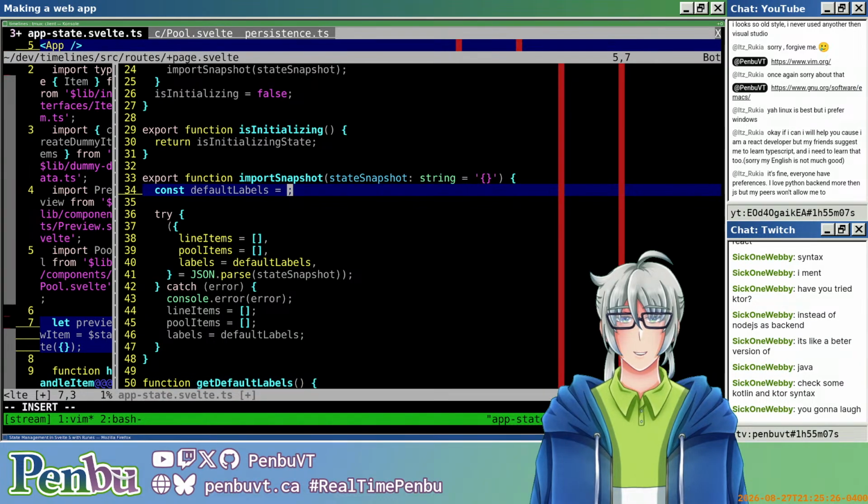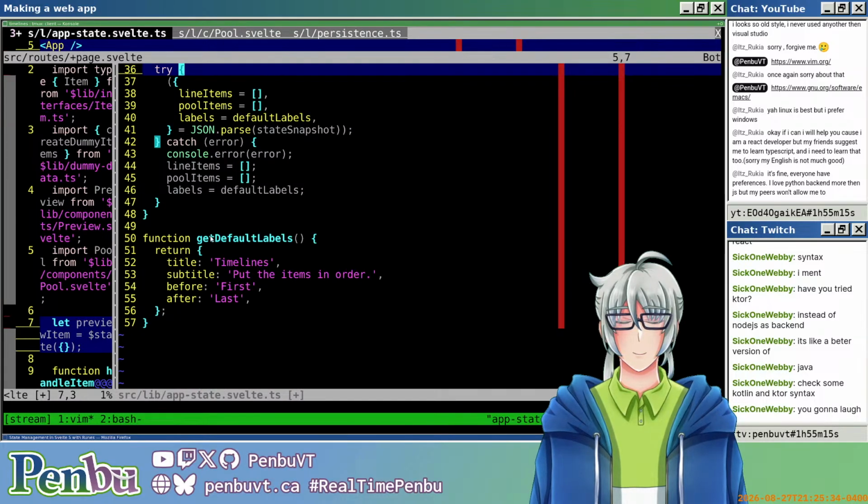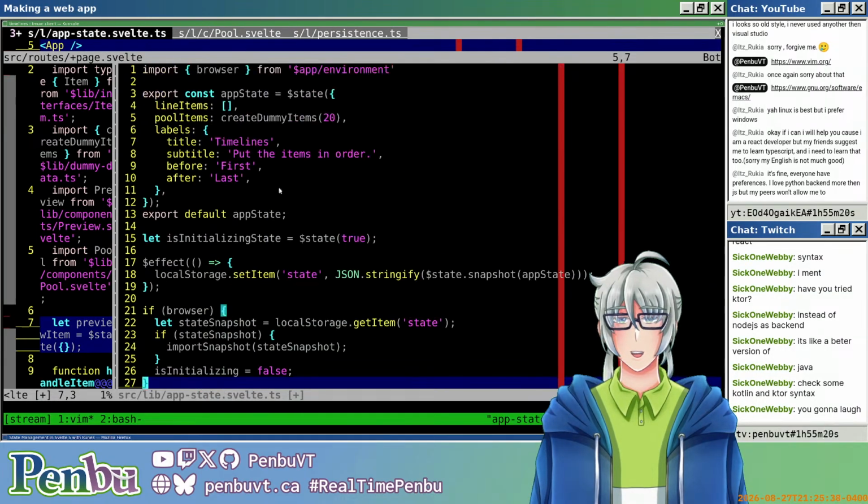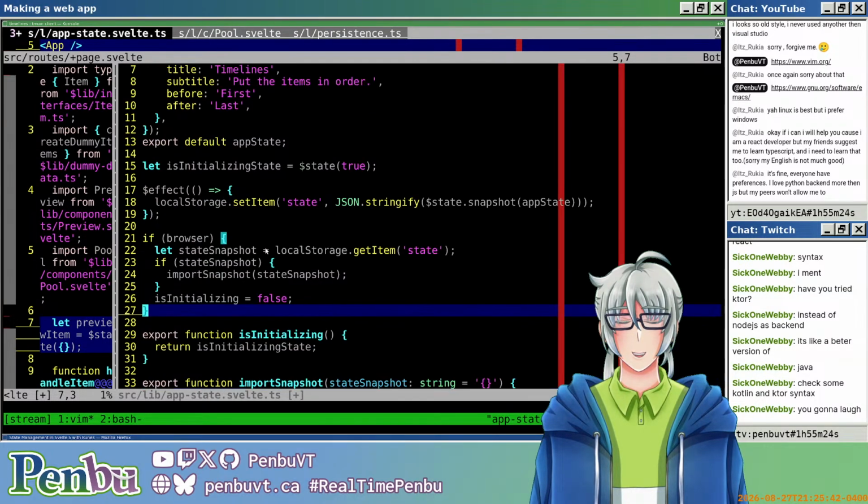We can get... oh, maybe get's fine. Create default labels.